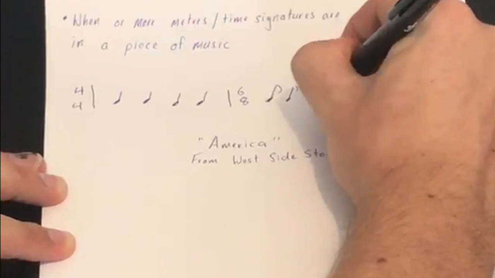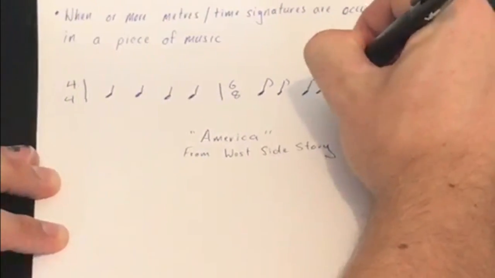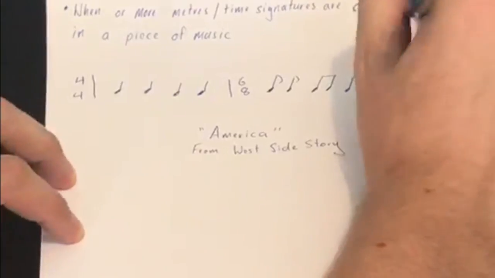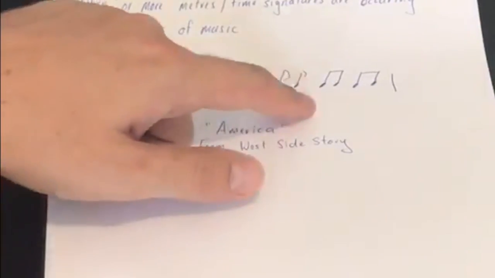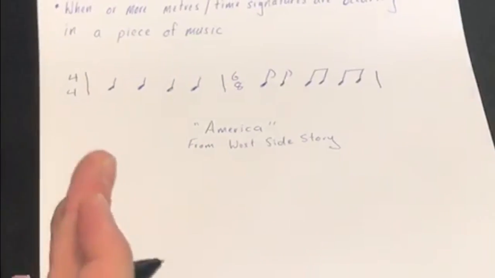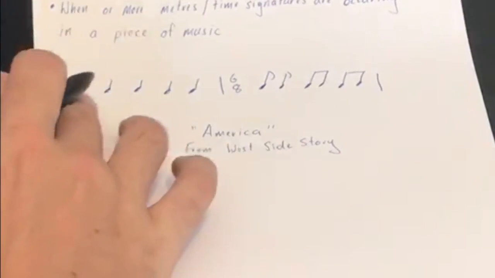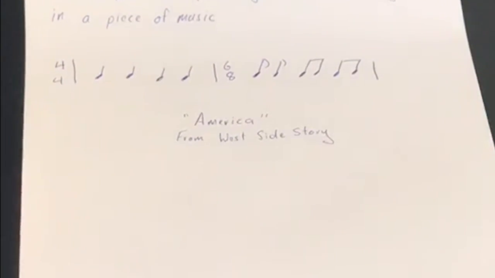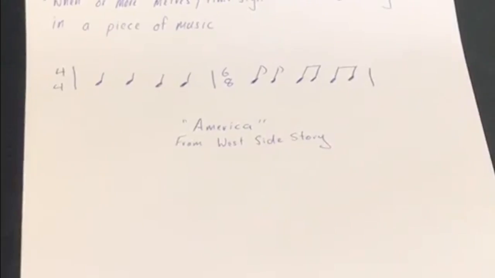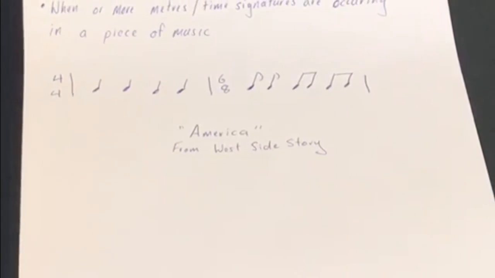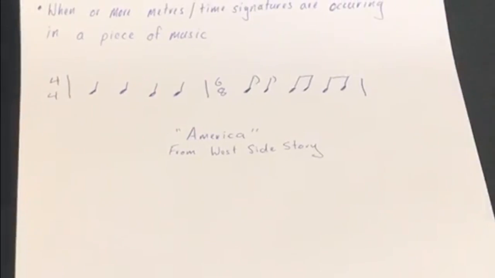Now we should draw them correctly and link them. I was just trying to draw them nice and neat before so you could see how they're separated. So these ones here, they're still quavers. So if we were to clap this out, it would sound something like this. We'd have 4 beats in the first bar of crotchets and 6 beats of quavers in the next bar, and it'd sound like this. 1, 2, 3, 4, 1, 2, 3, 4, 5, 6.